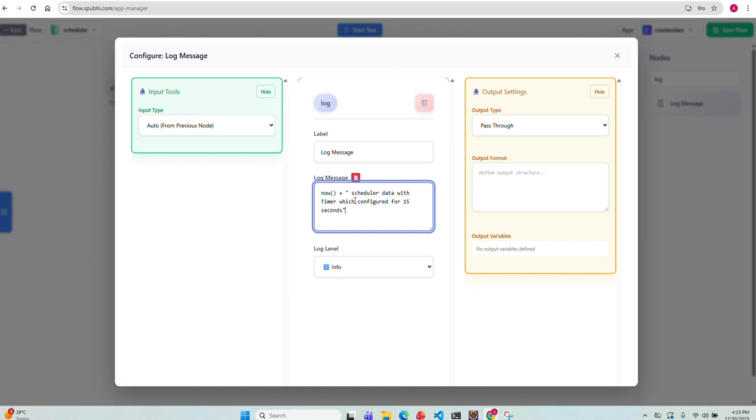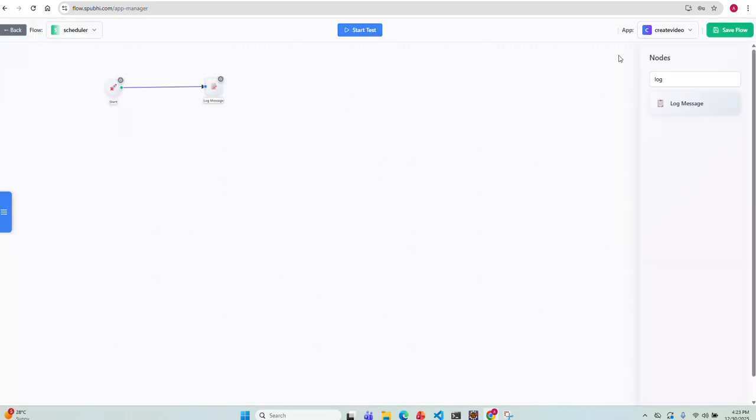Now if you close it and save it, you will be able to see the logs. It will run every 15 seconds and log this message, and you can observe the same in the Spooby log. I'm saving the flow.